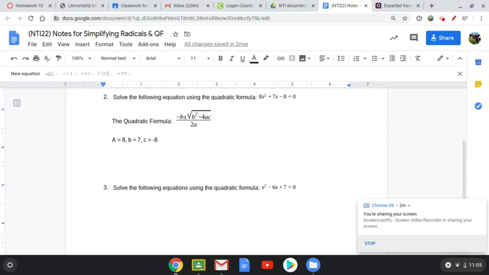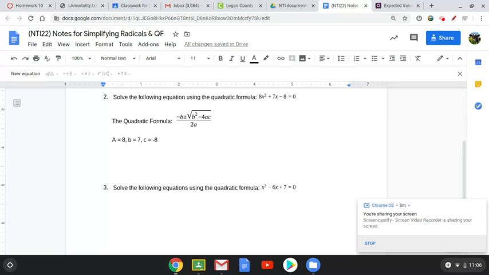Okay, so with that skill in mind, let's look at our other method of solving quadratics. So let's say I gave you this equation right here and I asked you to solve that. Okay, well, first problem I notice, there is a number in front of x squared. That doesn't necessarily mean that I can't factor something, but it does mean that it's probably going to be more difficult, okay? There's nothing that I can pull out of 8, 7, and 8, so there's no way for me to simplify that down. But here's what I can do. The quadratic formula, which we learned about earlier this year, okay, it will solve every single quadratic equation that you ever see. So where factoring only works sometimes, the quadratic formula works every time.